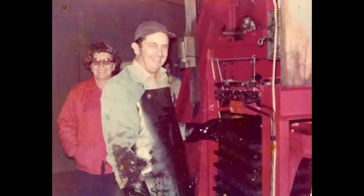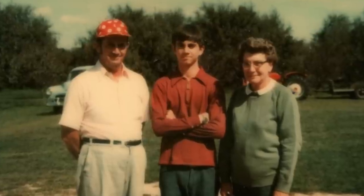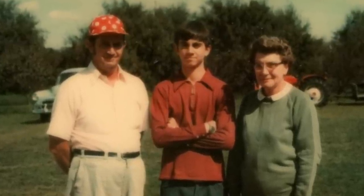One year we had 144 trees coming from Stark Brothers Nursery and my dad had a health issue and was on his back for six weeks, and the hired men had all quit. So mom and I had to dig 144 holes and we said screw that. I went to the local equipment dealership and bought a post hole digger, and from that point on all the trees ever planted on the orchard were done with a post hole digger. My dad always thought the auger would compact the side of the hole and make it hard for the tree roots to go out — that's why he never owned one — but after dad saw how well the trees did, he planted every other tree after that with a post hole digger.